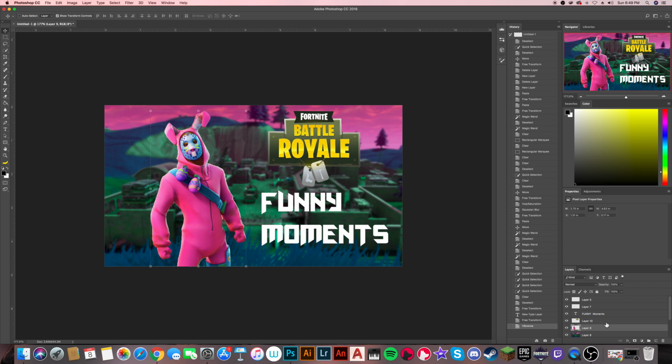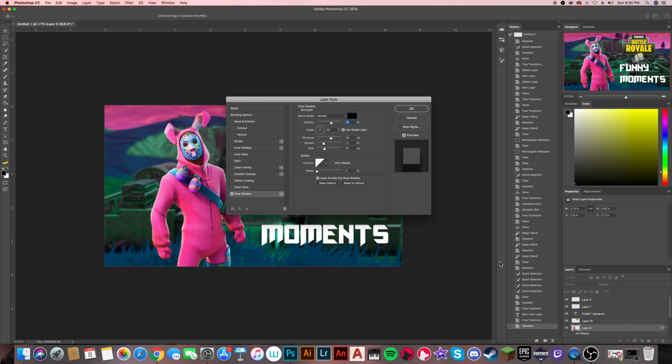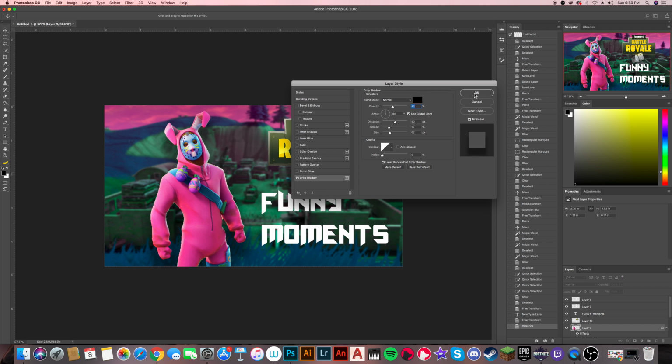And then we can go down over here to the effects, and you can put a drop shadow, which I'm going to be doing, and then you got that nice drop shadow right there. You can decrease the opacity, the distance, change whatever you want to make it look as good as you want it to, and then increase the spread, whatever you want, and then you click OK.